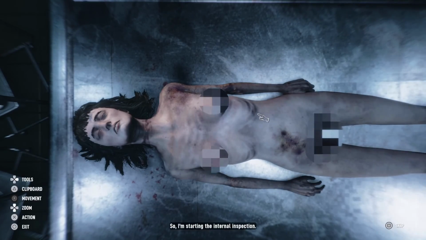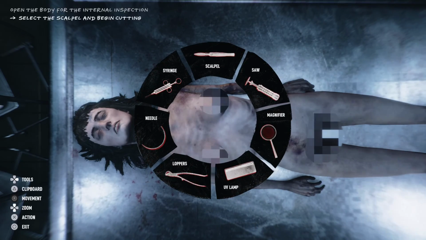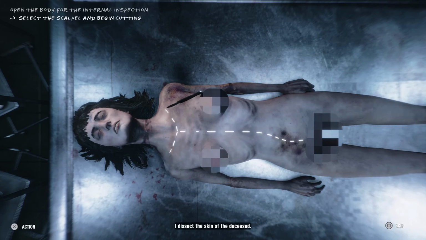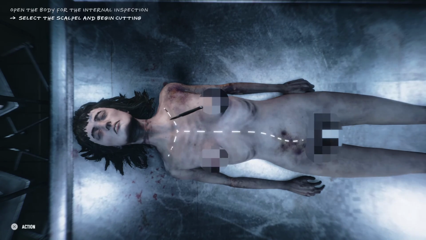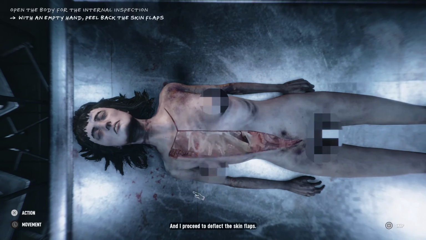So, I'm starting the internal examination. I dissect the skin of the deceased. And I proceed to deflect the skin flaps.